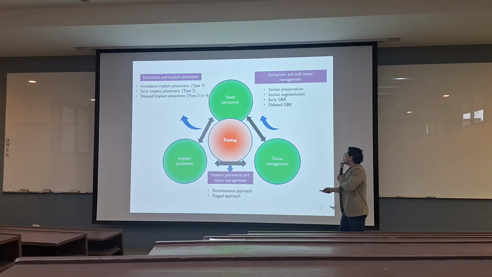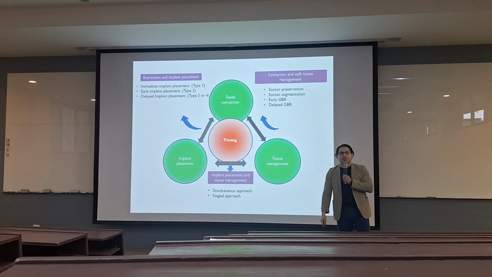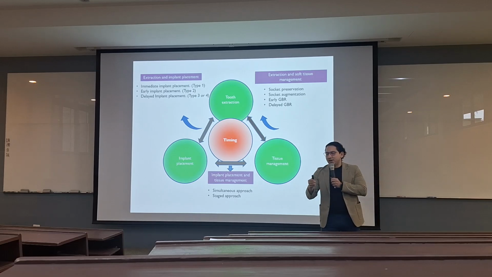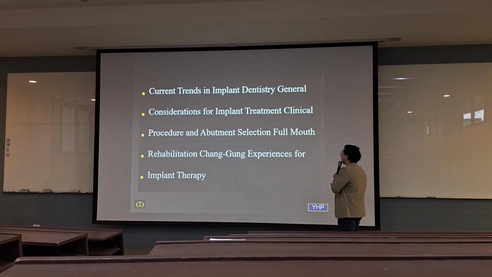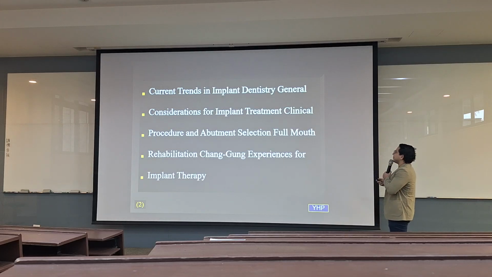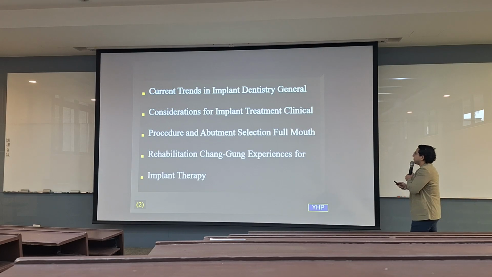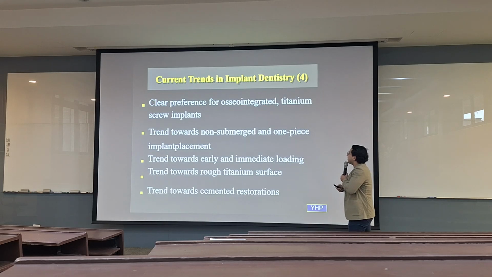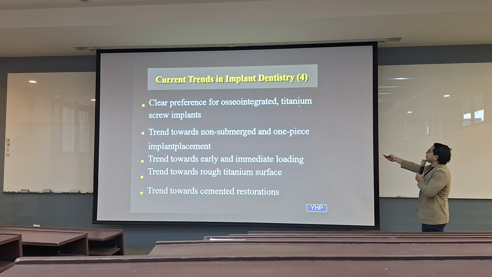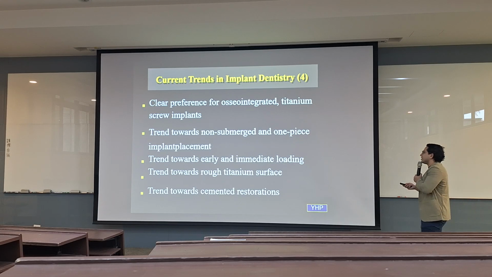Okay? So we will have all those kinds of simulations and situations, and all those kinds of cases are the ones that we are going to talk about today. Okay, so the objective of today: we are going to go over the trends in implant dentistry. So it has been since the 90s. Most of the time, of course, we use titanium. Of course, they need to be also integrated.